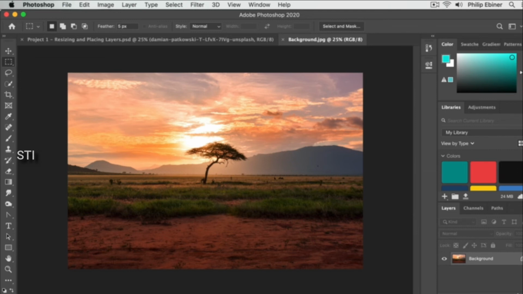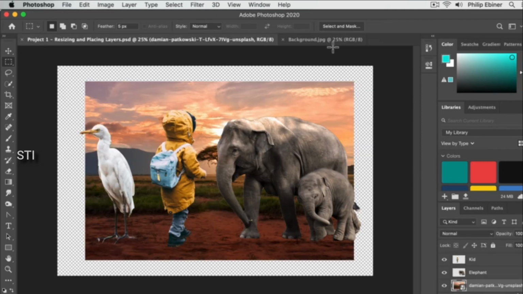Now, you might be wondering, how do I create a file that is an exact square or a specific size? We're going to be covering that in the next section. Don't worry about that. But now you know how to open up different file types in Photoshop. I know this might look very confusing to you, and don't worry, we are going to be going over the interface and everything like that in the next lessons.